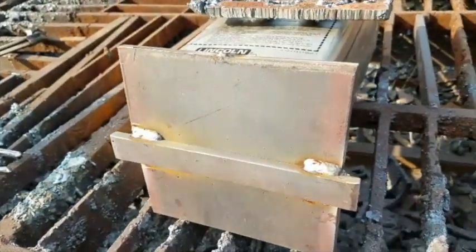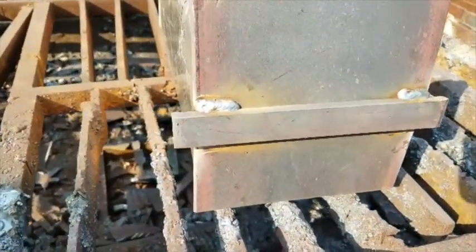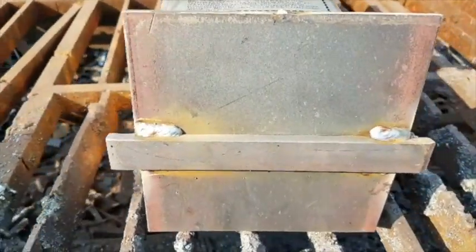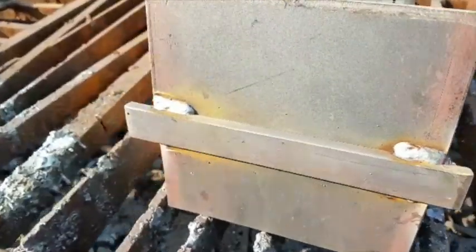So we've got this plate that's welded up. I'm going to do a little demo on cutting this backing bar off. You see these tests done all the time on YouTube, but I don't think I've ever seen anyone actually removing a backing strap. I'm going to show you my technique.